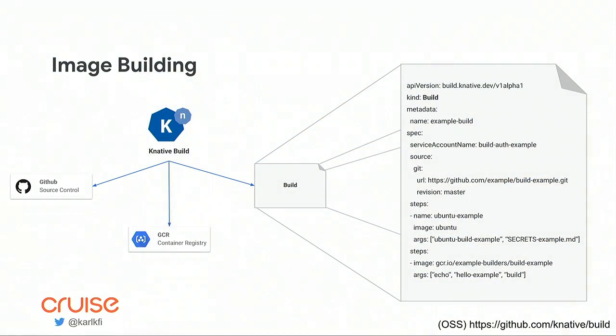One of the solutions you can get to for image building is to use Knative build. We're not quite using this yet, but we prototyped it. One of the things we like about it is that unlike the rest of Knative, you don't need Istio to use the build portion of Knative. What that means is that you can push builds as CRD YAML files from CI, and it'll push the build using permissions that Knative build has into your GCR, and that means we don't actually have to give out GCR push to any of our developers. So we have a dev GCR that anyone can push to, and a prod GCR that you have to have a service account to push to, or push to from a build environment.